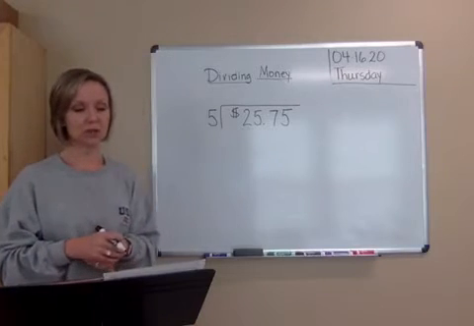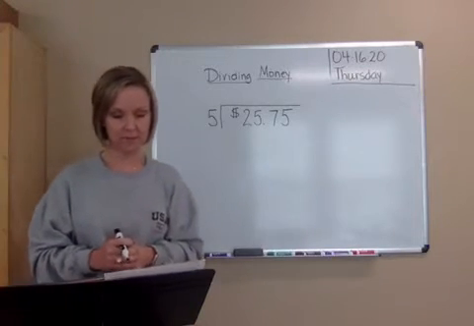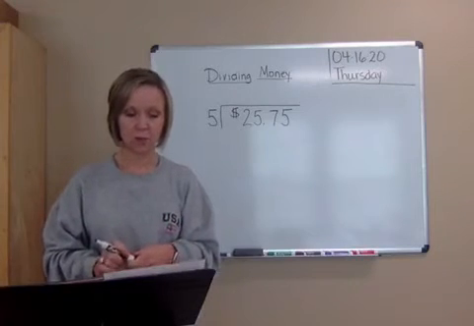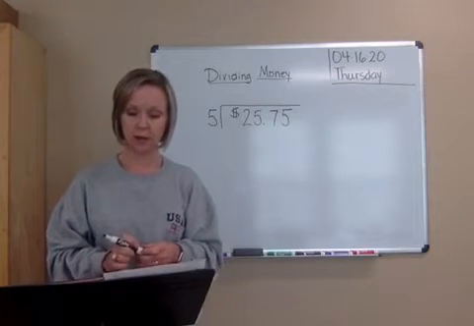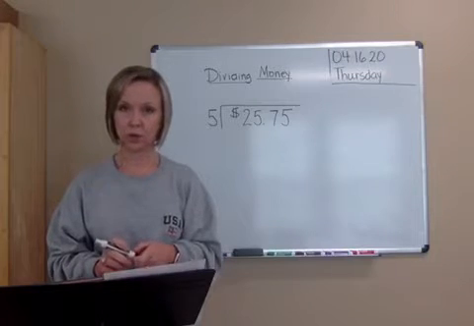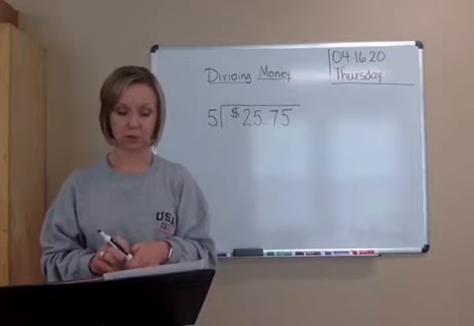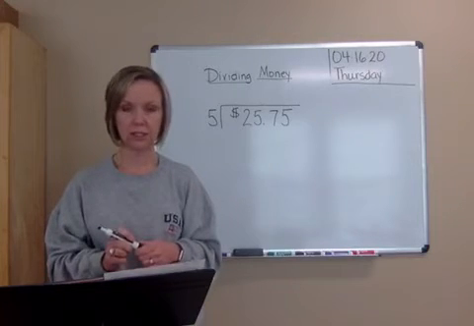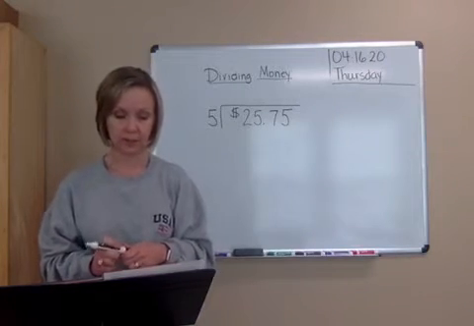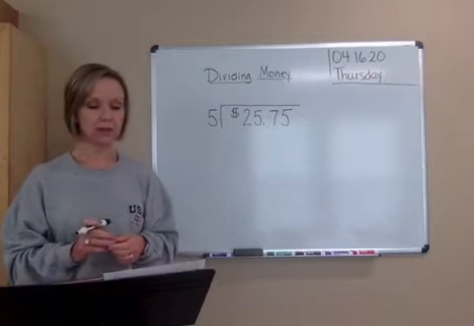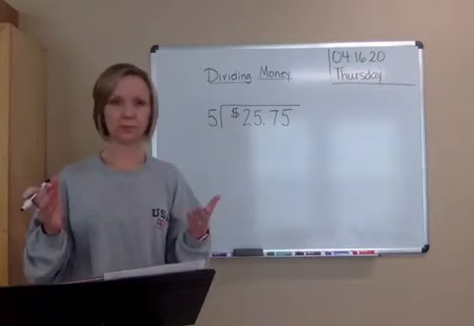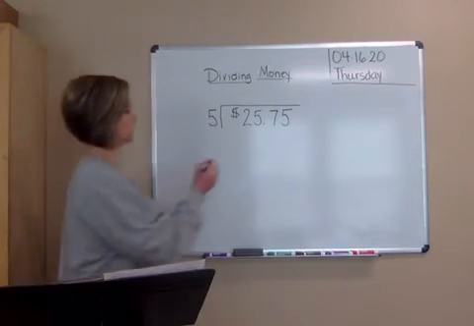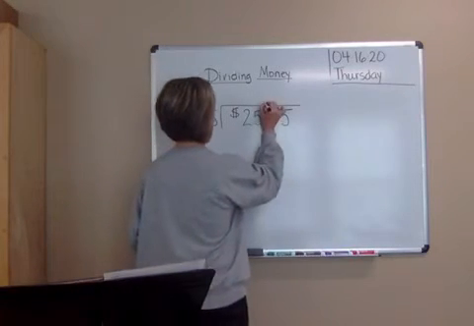Okay? So let's look at your top box, the purple box today. Let's read the steps, and then I'll go through them. Number 1, bring the decimal point straight up and write it in the quotient. Number 2, divide as usual. Be very careful to write each digit in the correct place. Then number 3, write the dollar sign in your answer. Easy enough, right?